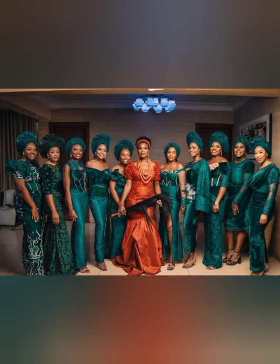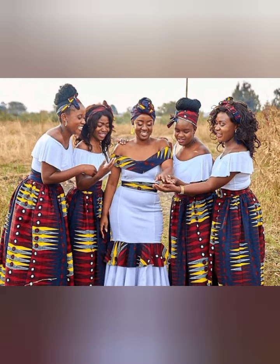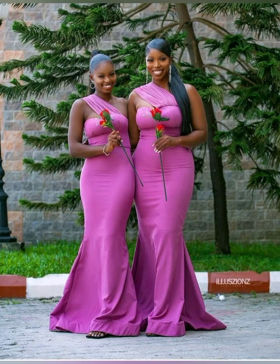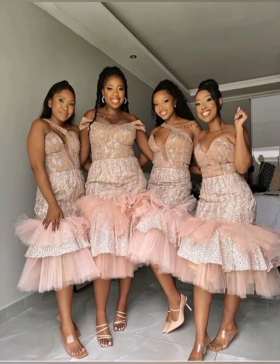We bring you different amazing eye-catching styles you can choose from — styles you can rock on a date, free gown styles, and different styles you can think about. We also bring you different hairstyles to go with it, different shuku and braiding hairstyles, and even bridal ashwabee braiding hairstyles.